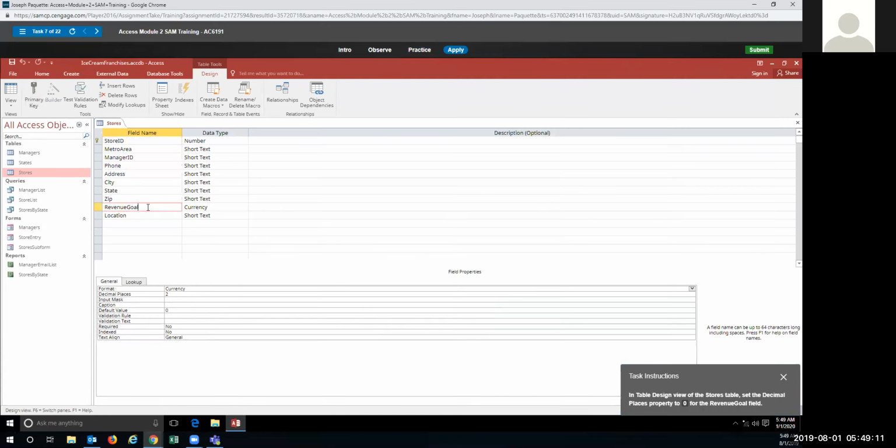Okay, and obviously this defaults to 2 decimal places because we have the currency data type, and like $1.50, we wanted to say $1.50, not $2, right? Change it to 0.